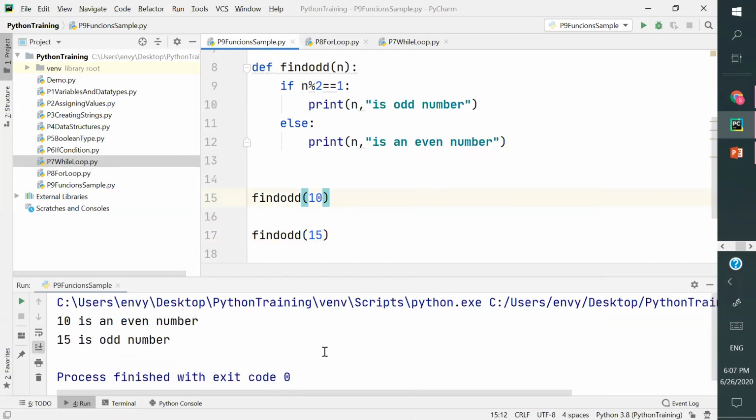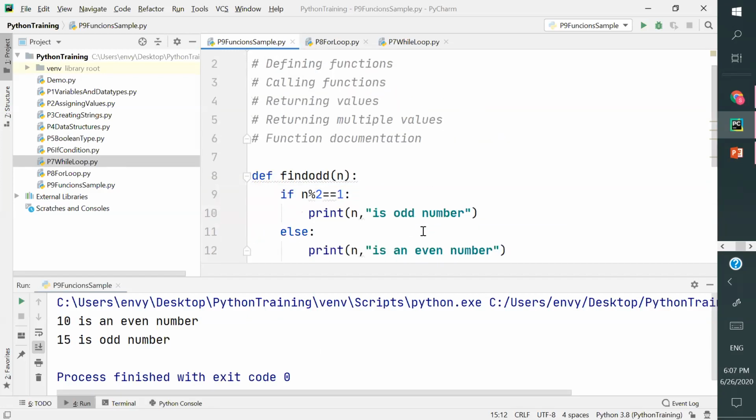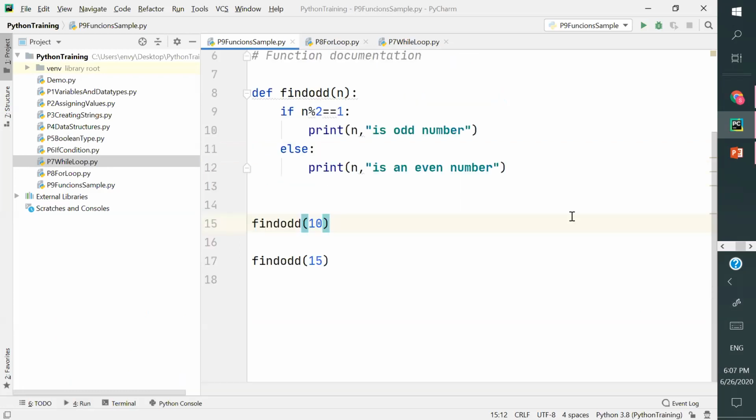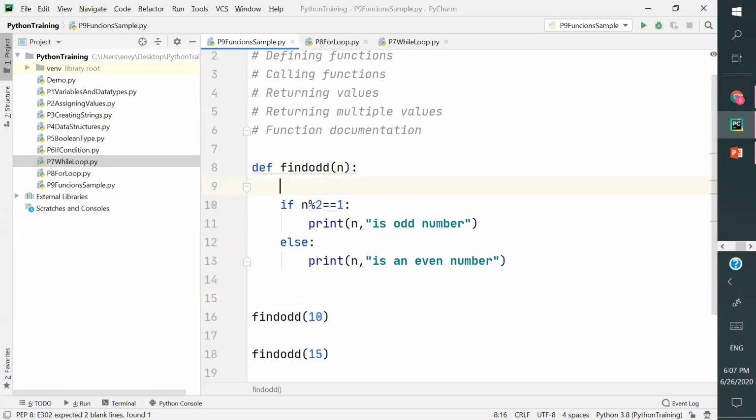So this is how you can call a function. You can create a function and you can call a function. And if you want to create some documentation for this function, I am mouse hovering on it, and by default this is returning a null value. I'll tell you how to customize it. But for now, when I mouse over, it is not showing any documentation of what this function does. So what we can do is specify here.